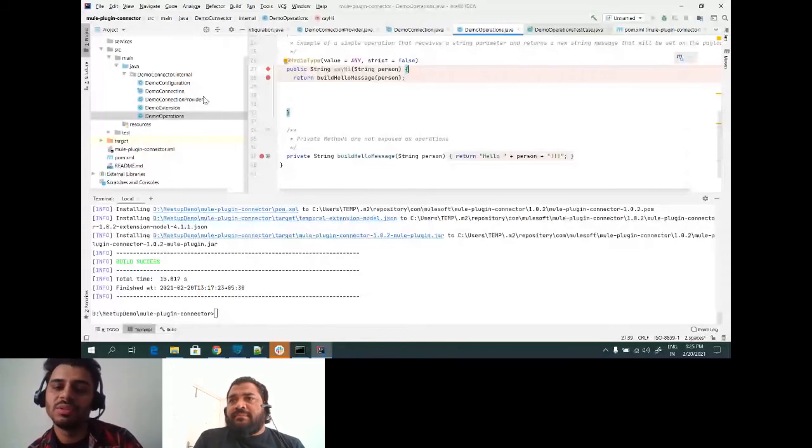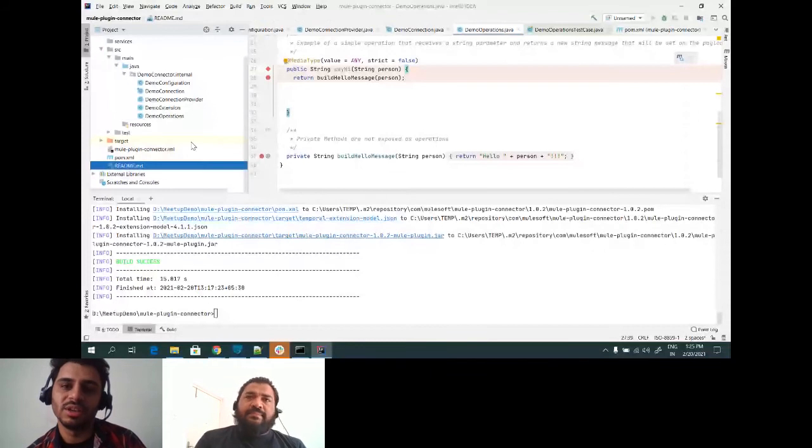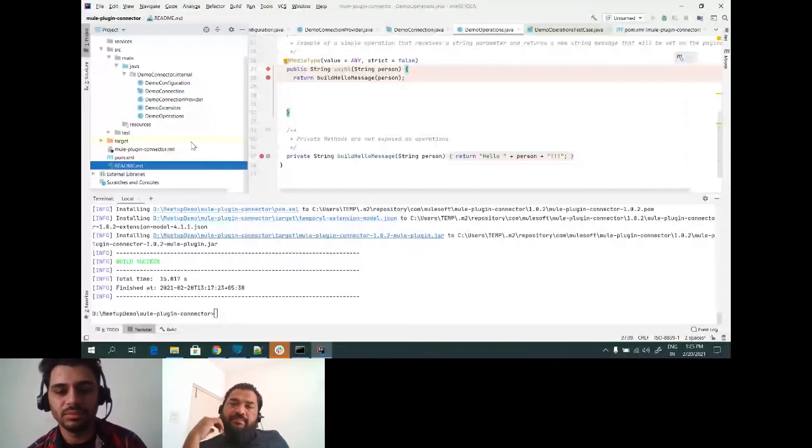If you make that change in the POM of your extension, and provide the credentials of your MuleSoft Anypoint account in the settings.xml of your M2 folder, then after these few changes, if you run mvn deploy, it will automatically take care of everything. It will deploy to your organization and you can see it in Exchange. But it will not be publicly available. It will be available for your organization.